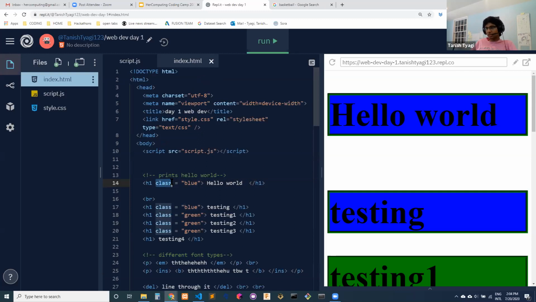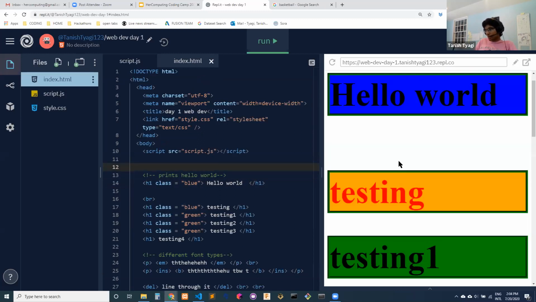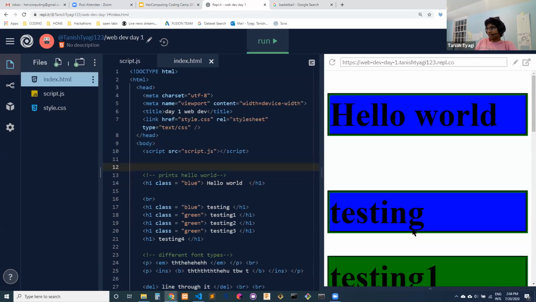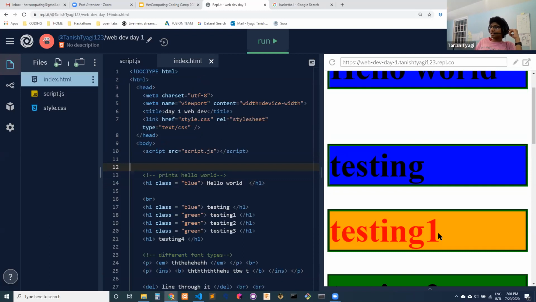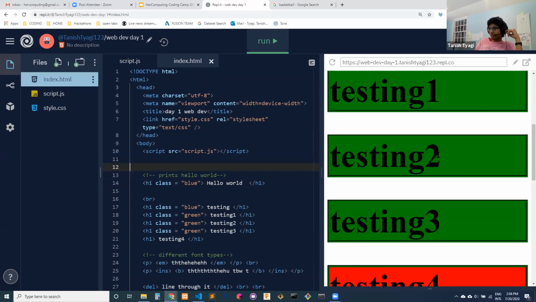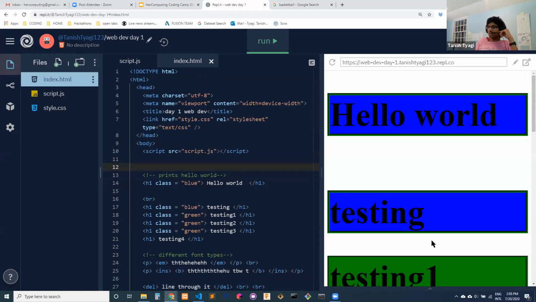That's no problem. So let's say here, you see I have 6 header tags. And let's say I want the styling for these 2 tags to be different, and these 2 to be different, these 3 to be different, and this tag to be different. But since they're all header 1 tags, if I call them using just their HTML tag, then it's not going to work. They're all going to have the same default styling. So what I can do is implement an ID or a class.